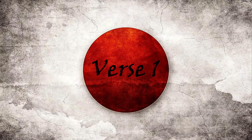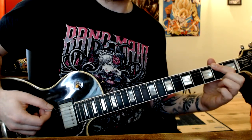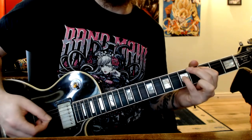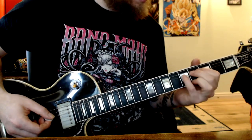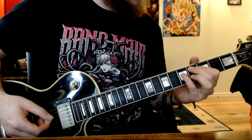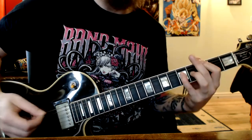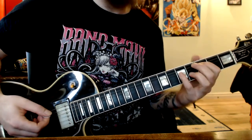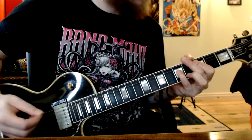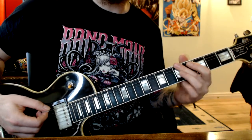Verse 1. Okay, so the verse goes bar on the 2nd fret power chord, and then we're going to hit this. So that's the G, that's on the D, so it's 5th fret D string, and then we go into the C power chord, and then up to the 5 power chord.